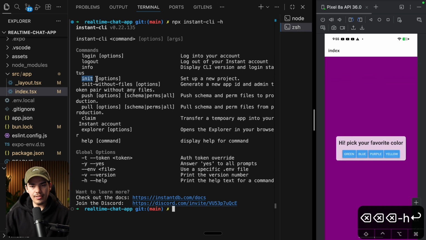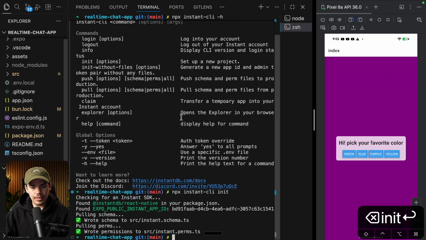For example, init to create a new project, or you can do other things like claim, pull, push to push and deploy your schema changes. So yeah, let's say init to init a new project.